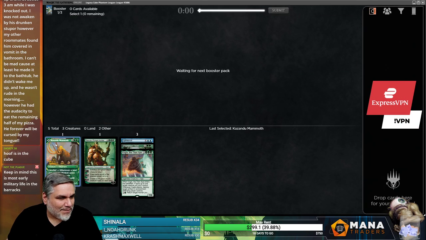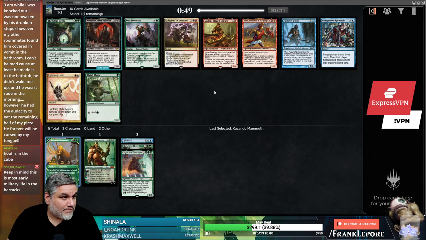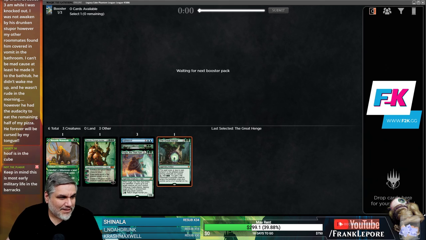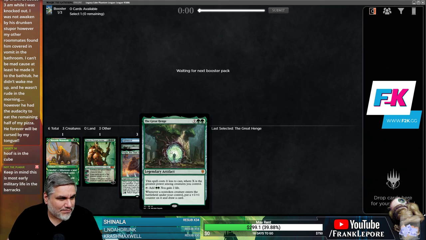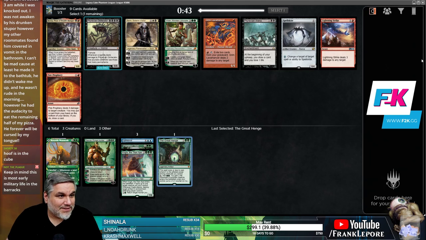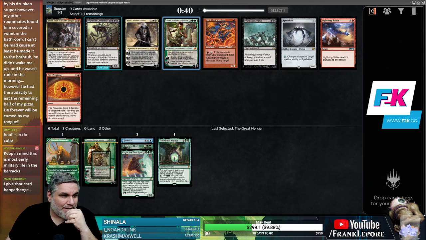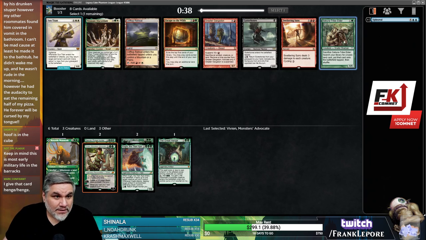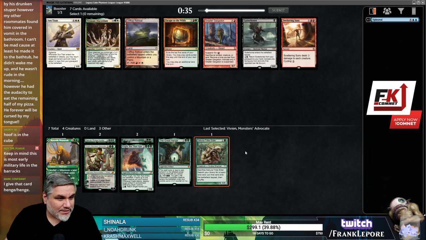Oh, dear. This is like the only real option. I guess Sky Sovereign is fine, but... Oh, I like a Great Henge. I will forsake one Elvish Mystic for a Great Henge for sure. Especially when we have 6 power, 7 power, which makes this cost like 2 mana. Hoof is in the cube. That's nice. I like this Vivien. Okay, we're definitely more green than blue. I'm going to put this over here for now because there's really no reason to be blue just yet. Tribe Elder seems great.